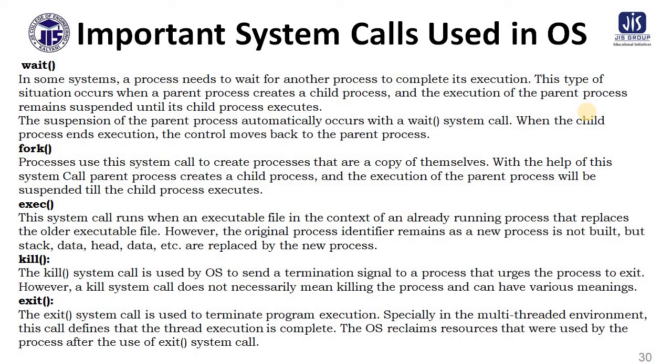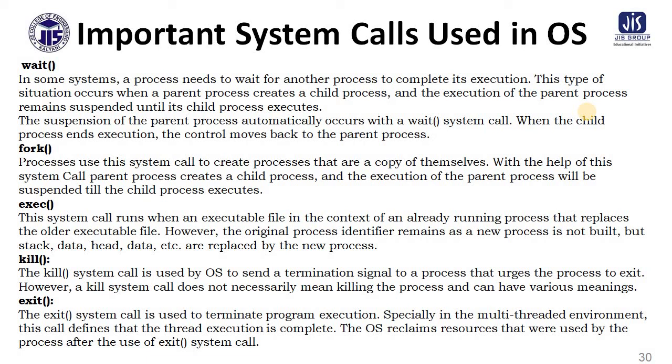This type of situation occurs when a process creates a child process and execution of the parent process remains suspended until its child process executes. The suspension of the parent process automatically occurs with a wait system call. When the child process ends execution, the control moves back to the parent process.